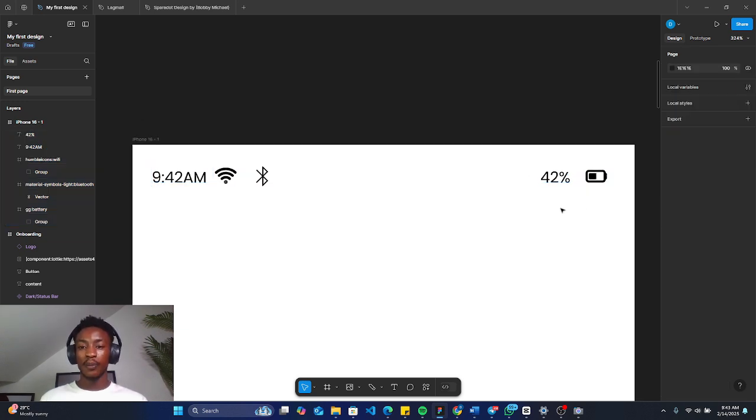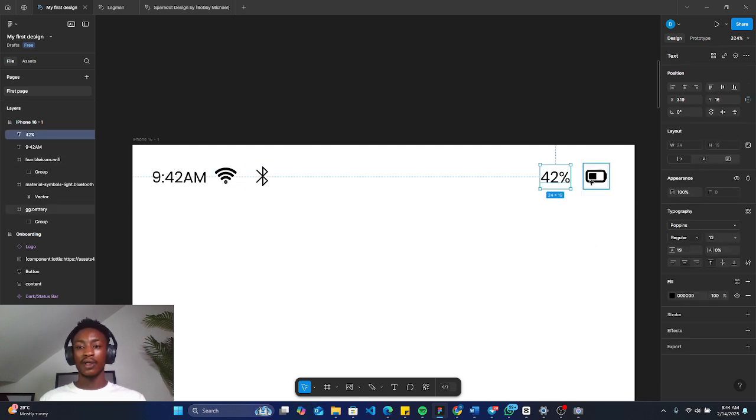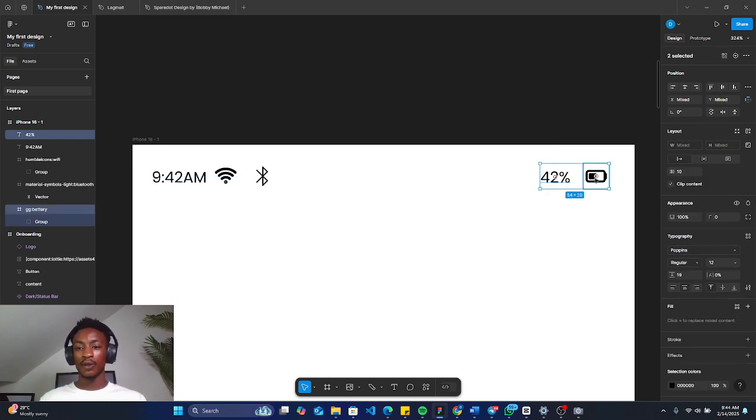Now we have grouping. There is a way web and app work. They work in sections and grouping. So this is a particular section. The status bar is a section on its own. And then in the section we have two groups. We have this group and we have this group. So this has to be indicated. Now how do we group this?